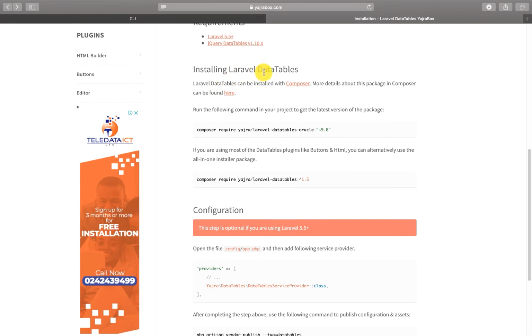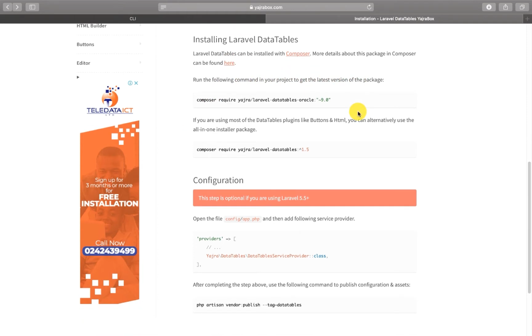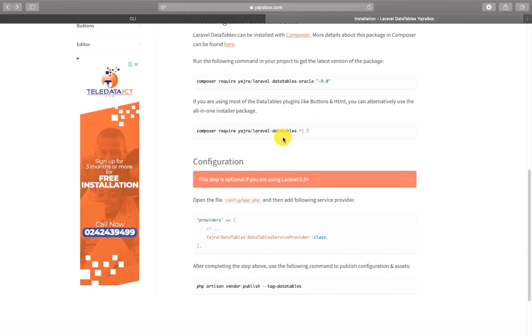DataTables can be installed with Composer. More details about this package in Composer can be found here. Run the following command in your project to get the latest version. If you are using most of the DataTables plugins like buttons and HTML, you can alternatively use the all-in-one installer package: composer require yajra/laravel-datatables.